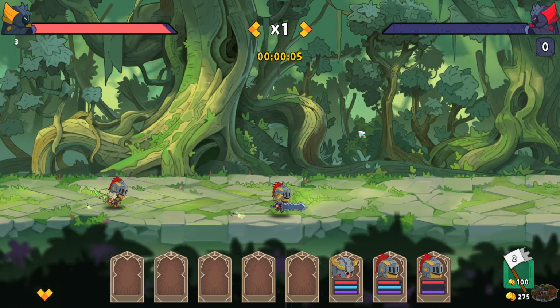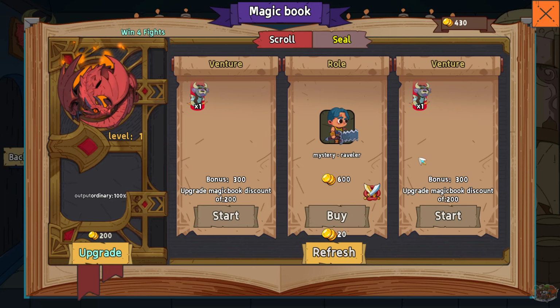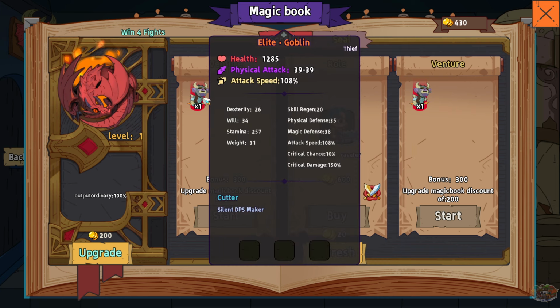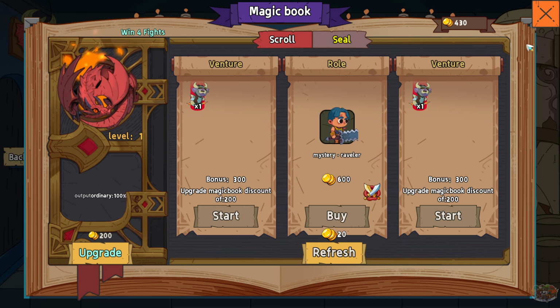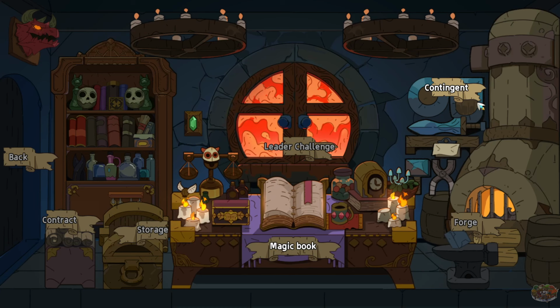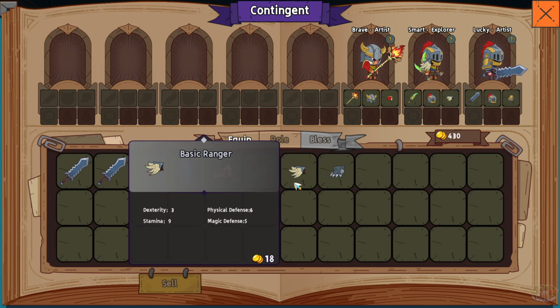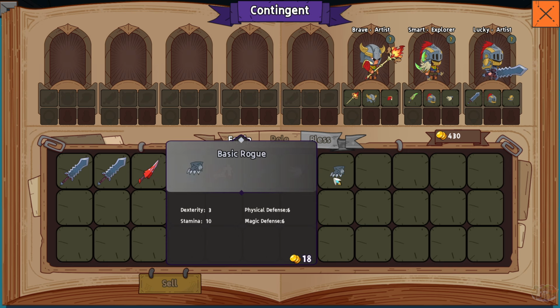He's just full running. I'm just thinking to myself, I hope I'm collecting this money. Yeah, your will is 43. So I'm hoping to grab you because you're going to be the healer. I'm saying I'm going to be the healer. Basic rogue. Ooh.